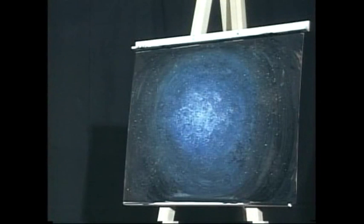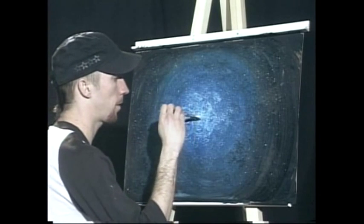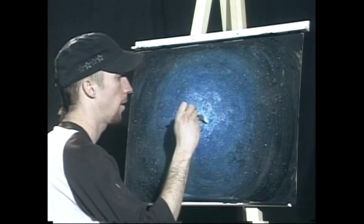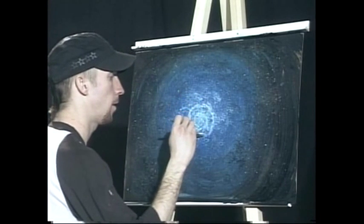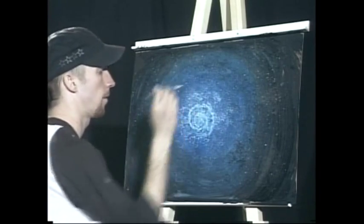You can take the side of your brush like this and say you want a little more detail, perhaps some sort of galactic cloud. You just touch the white and bring it out and around. Out and around. Out and around. Then you just loosen it up as you come out here.